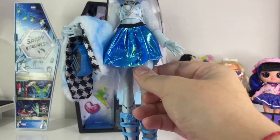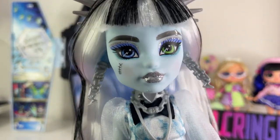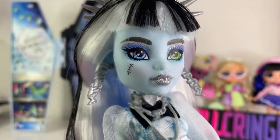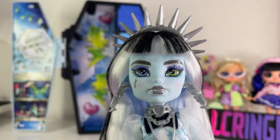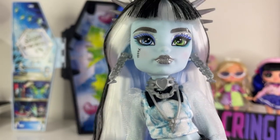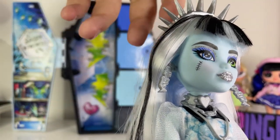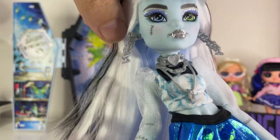Now let's talk about the doll. This Frankie has amazing makeup. They have their piercing on their eyebrow and such sparkling makeup — a sparkle eyeshadow, a blue eyeshadow and a light blue eyeshadow on the bottom lid with eyeliner. They have their usual stitch on their cheek and this amazing lip gloss which is all sparkly and glittery. Their hair is polypropylene — which is a really bad hair type — but this time it's actually softer than the usual polypropylene Monster High uses. They have the little spiky headband and their earrings.